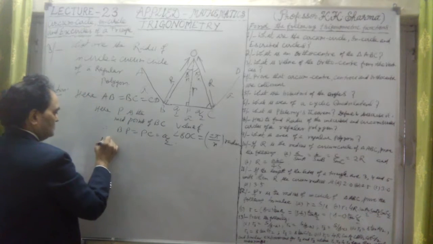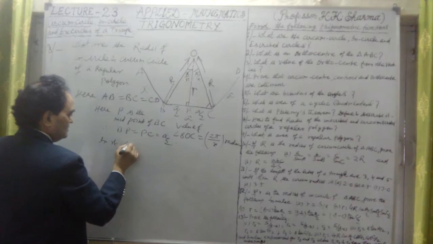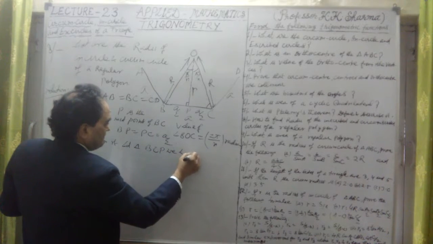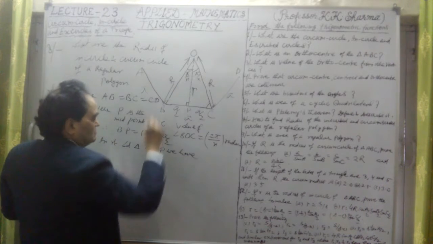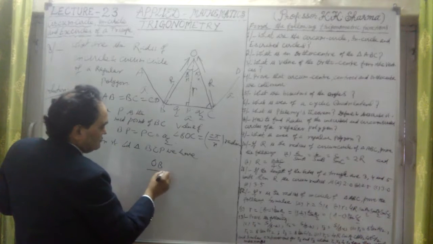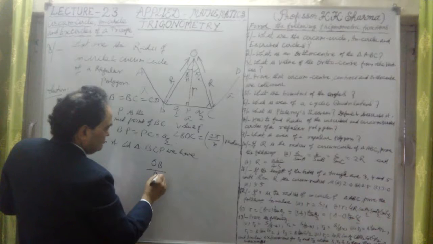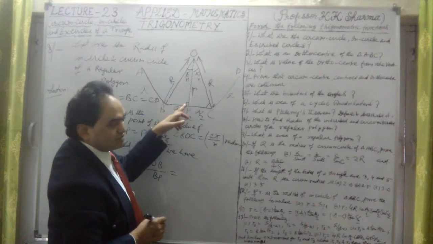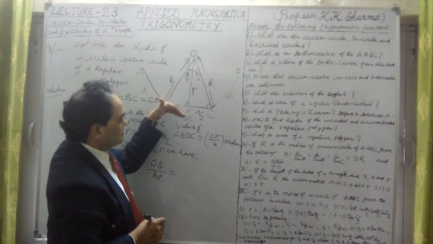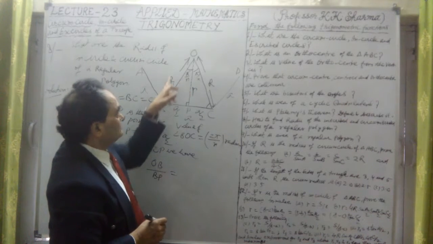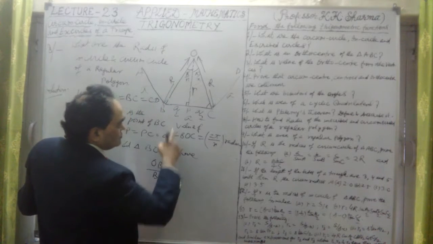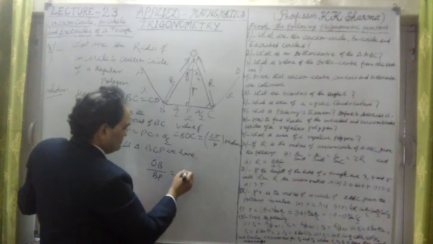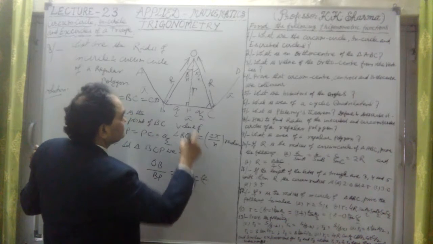So in the right angled triangle BOP, because we have to find out this capital R, that is OB divided by BP. Now this is a right angle here, because angle OPB is 90 degrees. This is the hypotenuse. So hypotenuse upon perpendicular, because we are taking angle BOP, that will be cosec here, right? Because sine is perpendicular upon hypotenuse, hypotenuse upon perpendicular is cosec theta. This is cosec of angle BOP.